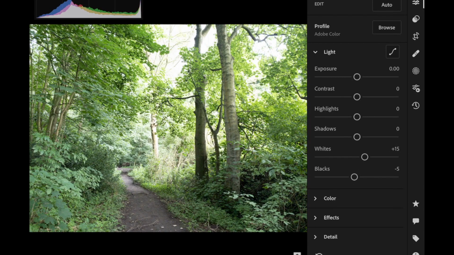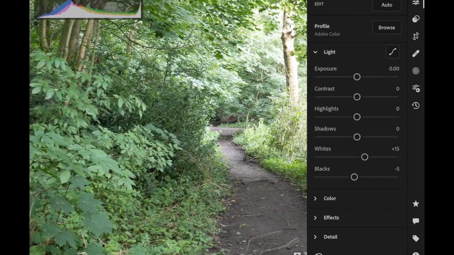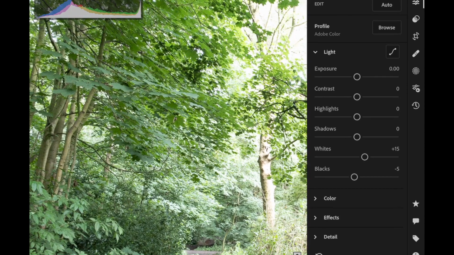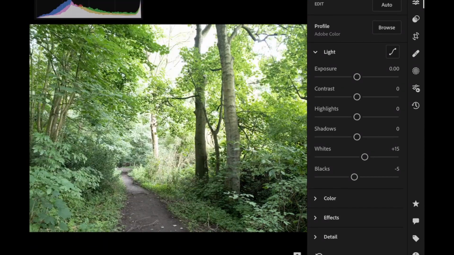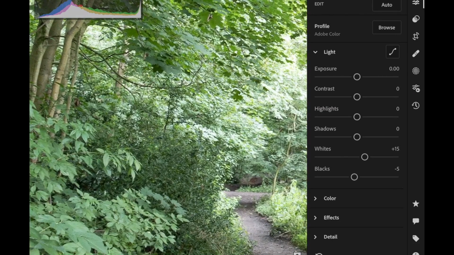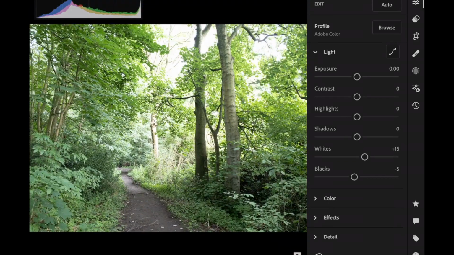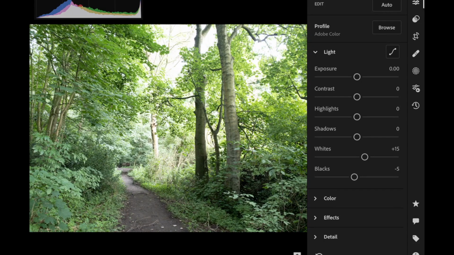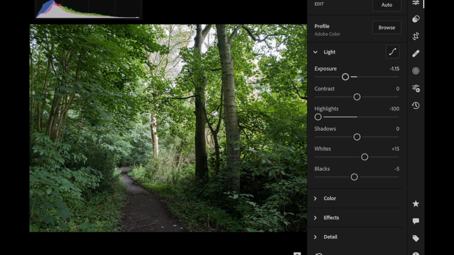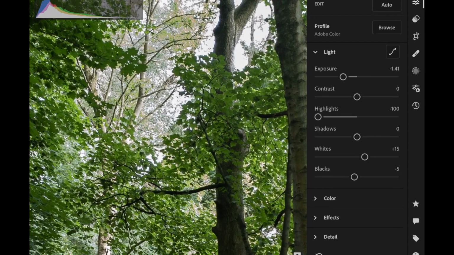This is the auto mode picture, and it's exposed for the forest, for these sorts of areas, and that's good. I can see exactly why it's done that, because it's taken an overall light reading of the image, saw that these were the predominant tones and tried to expose for them the best, but it has completely neglected the highlights. Now this being a raw file, we could just whack the highlights down 100 and the exposure down. So we can rescue these highlights a little bit, but they don't look the best, you can see.